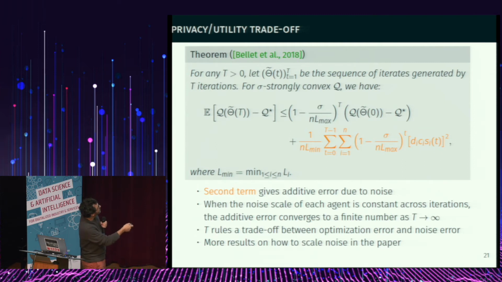And so like what I was saying before, for users that have small data sets, so small C_i, even though their S_i has to be big to protect their data, this is weighted by the C_i, so in fact the loss due to privacy in the utility is not penalized that much by these users. So it is quite nice. You can even rearrange this expression and try to find the best way of scaling the noise across iterations and so on. I'm going to skip that, but the main information is that the number of iterations rules the trade-off between optimization error and noise error.